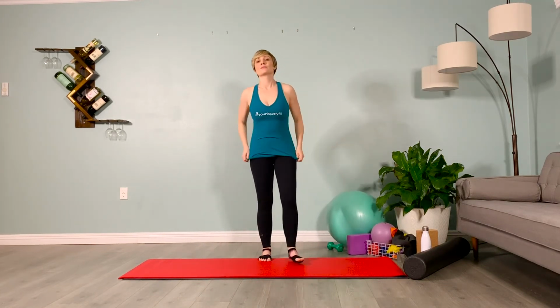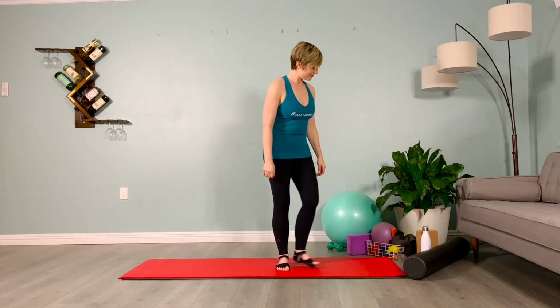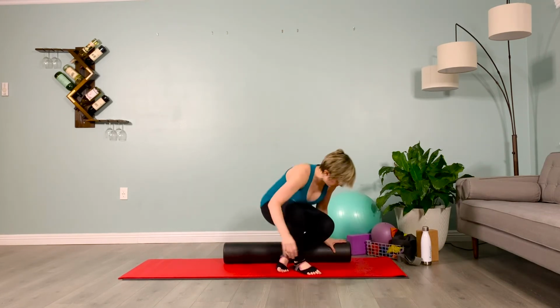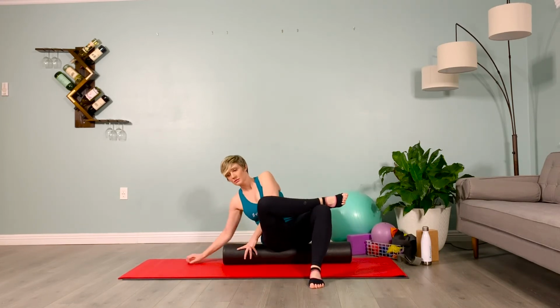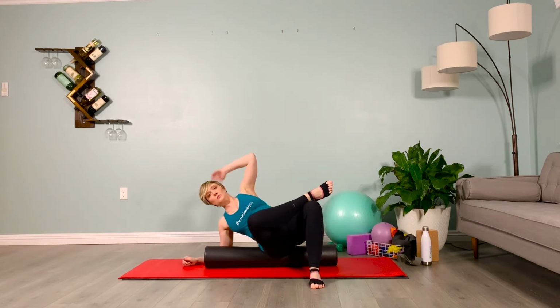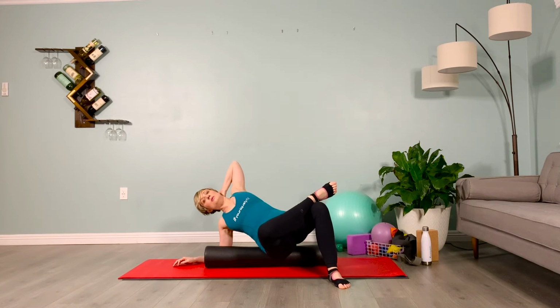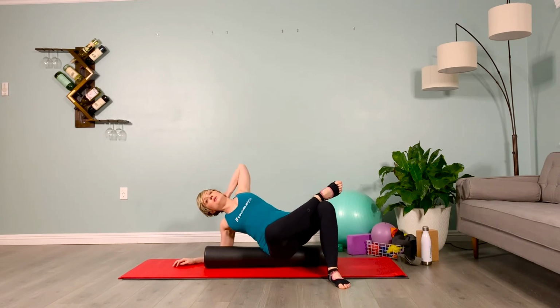From here, well-deserved stretch. We're going to make our way to sit on our foam roller. Come sit on your foam roller. You're going to do a figure 4 on your foam roller, crossing 1 foot over the other. Start by crossing your dominant leg over your non-dominant leg. Dominant leg over the non-dominant thigh, knee. You're seated on your foam roller.